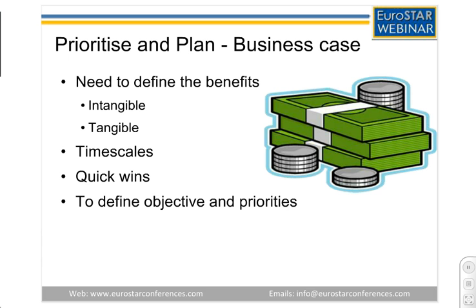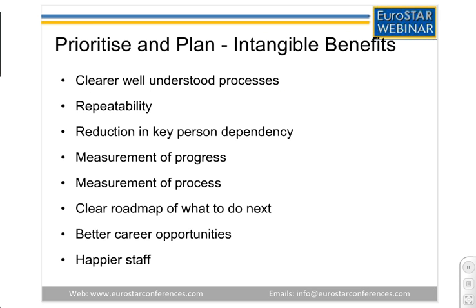So you need to define how you're going to manage the quick win scenario. Any senior manager will ask you for that, so you need to think about that. And finally, you need to define your objectives and your priorities for the projects. They all need to be built into your business case. So let's have a look at some of the benefits we were referring to earlier, intangible benefits.